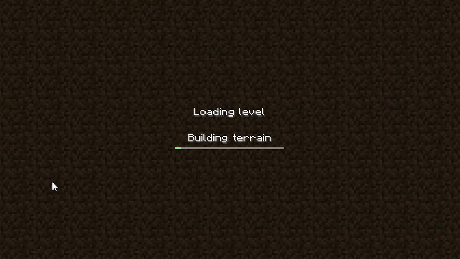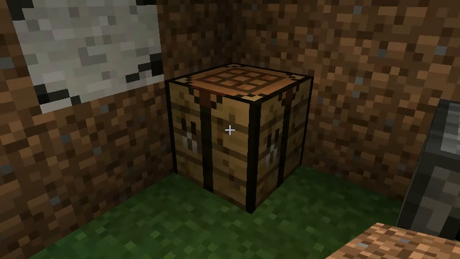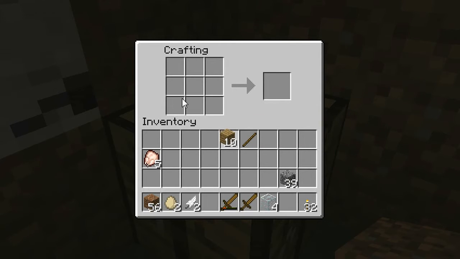We are going to be based on cooking and farming today. But first I'm going to show you how to make a hoe. First of all, I'm going to need to make more sticks.